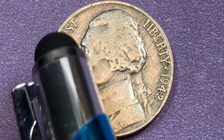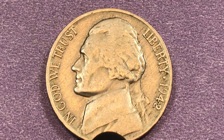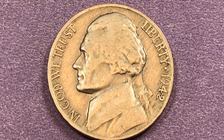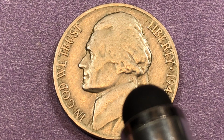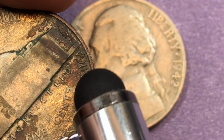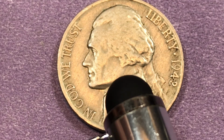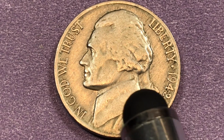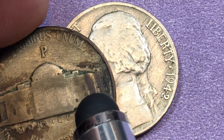So we see the front, it says, "In God We Trust," Jefferson facing to the left, Liberty, 1942. These first came out in 1938. This was the fifth year that they made them. It was in the middle of World War II, and they started realizing they didn't have enough copper for the war effort. They figured if they put less copper in these copper nickel coins and used the silver coins, then they would help them make more munitions. It's hard to tell whether it worked or not, but it certainly made people think more about it. And for us, it worked because it made these coins much more valuable because they were 35% silver.